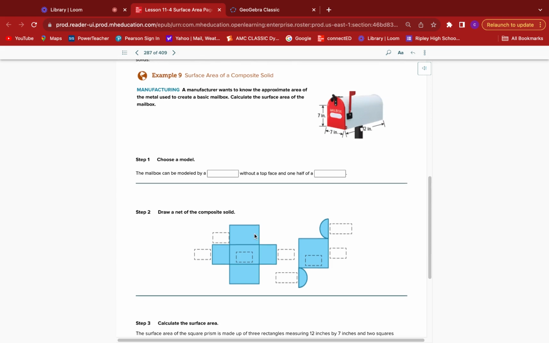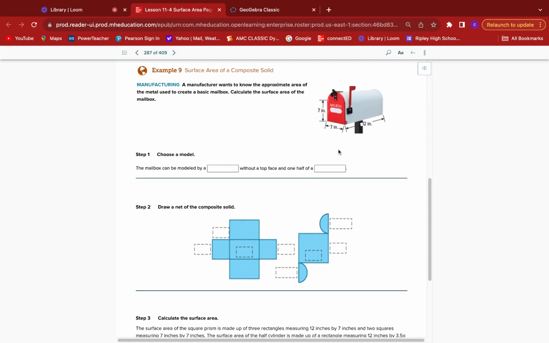And so for volume, it doesn't make a difference if there's no top or not, because you're putting stuff inside the prism. But this is surface area. And because this prism has a cut off top and it was replaced with a curved half cylinder, there is no extra rectangle. So you've got the base, which is the one it's sitting on. You've got this right rectangle here, the left side rectangle here, the front square here, and the back square here.